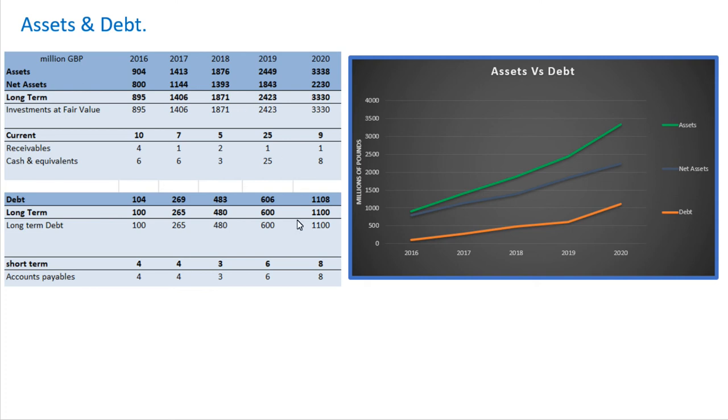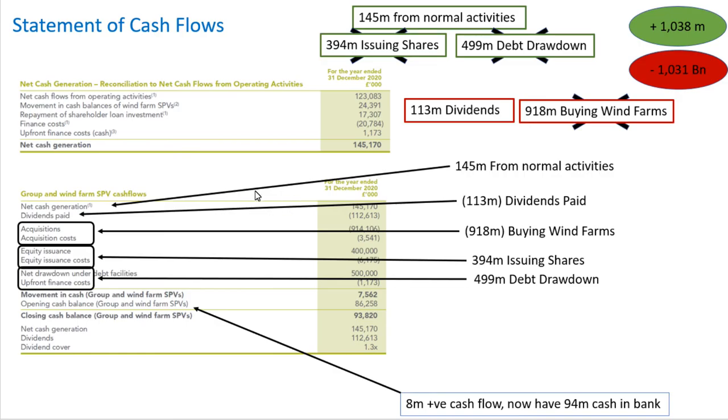Their assets and debts: as we know, they're raising capital through share issuances, raising debt, and they want to be 40% indebted — that's their model. They use all that money to buy assets. You can see here how their assets are really climbing away from their total debt. This is quite a nice, clean kind of profile — if the net assets started to turn down, then you'd start to worry. It's kind of what you expect for what they are. I don't like the debt — it's 1.1 billion — but it all seems fairly reasonable for what they are.